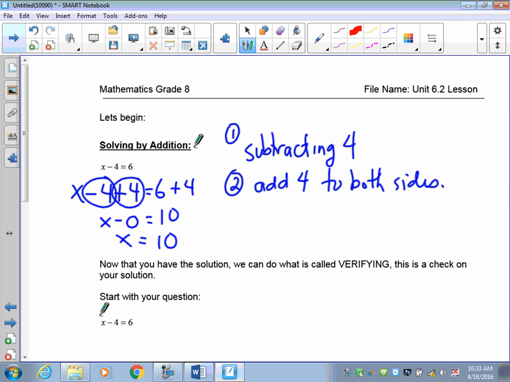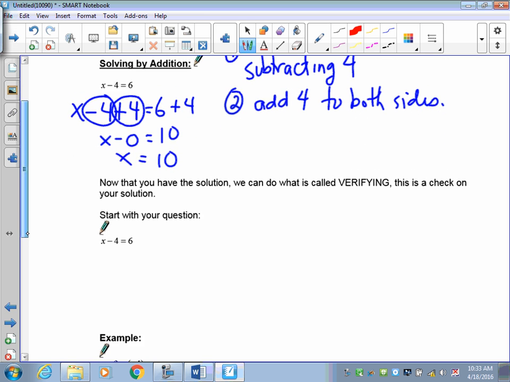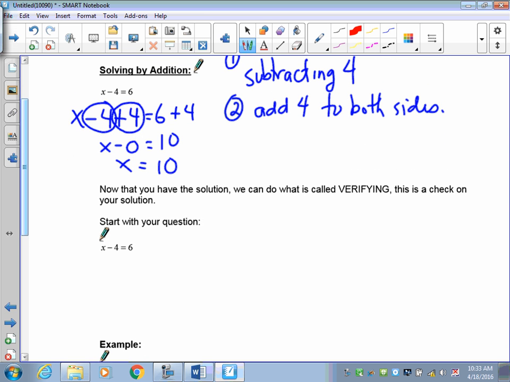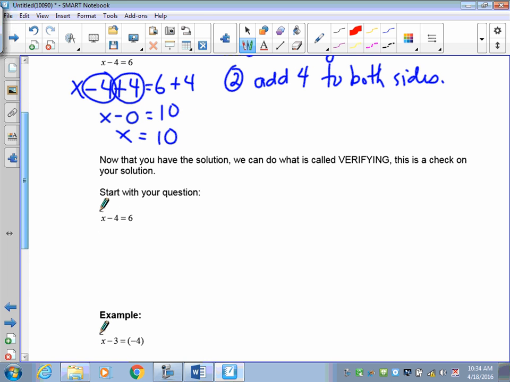So now that you have a solution, there is a unique thing called verification. Verifying is where you take your answer, you put it in the equation, and if the left side and the right side balance, then you know without a shadow of a doubt you have it correct. If you don't have the right answer, your verifying will not work. For example, I'm going to do the correct first, and then I'm going to assume we made a mistake and show you what would happen.